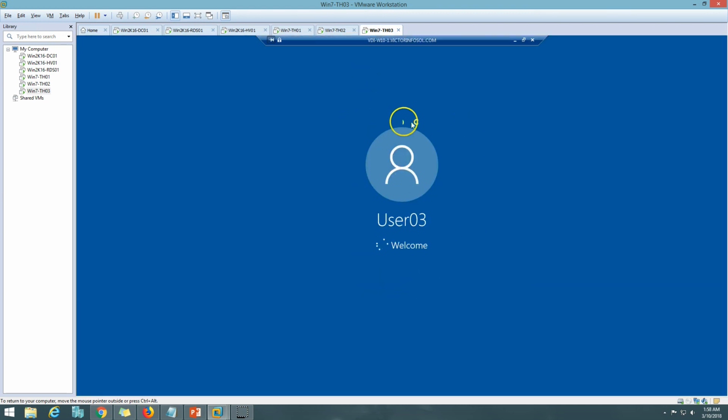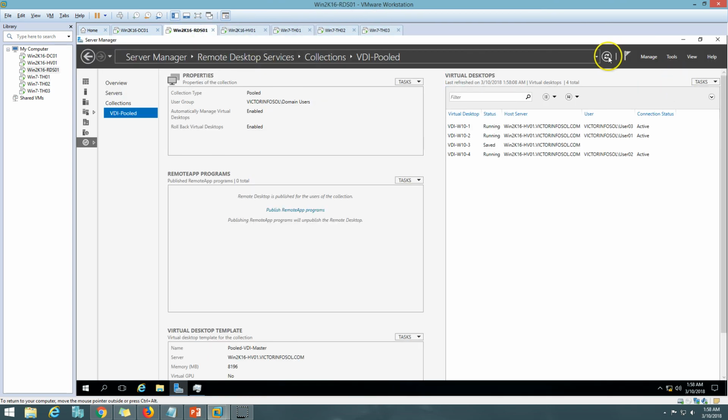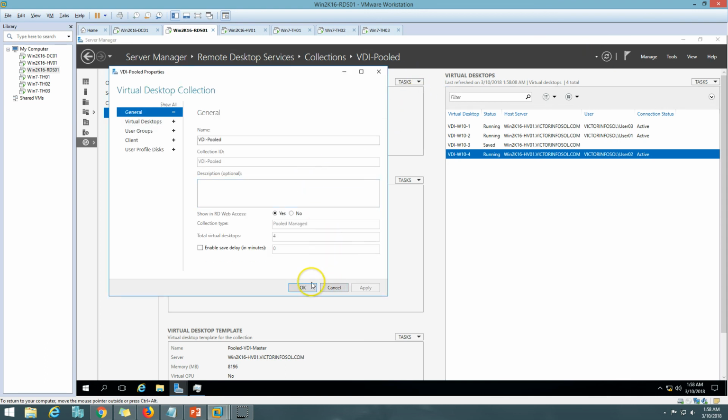So we have got all the 3 machines up and 3 machine sessions. I'm going to refresh this now, and you can see we have all 3 sessions active in the VDI pool. So this is the good news which we have here. You can also enable the save delay in minutes, where the machine is going to save. I'm not going to enable this for now.